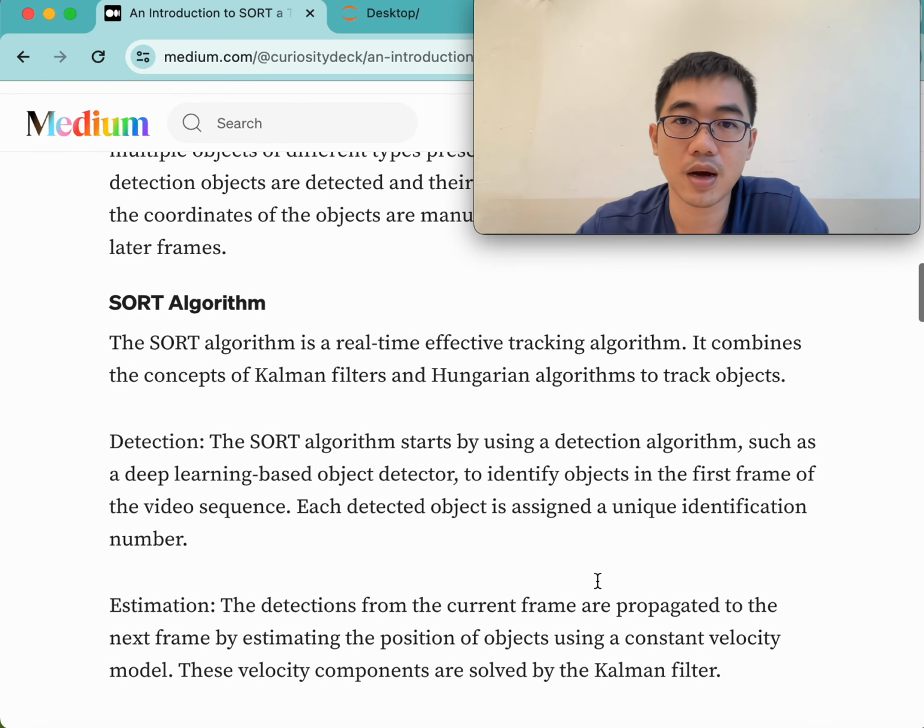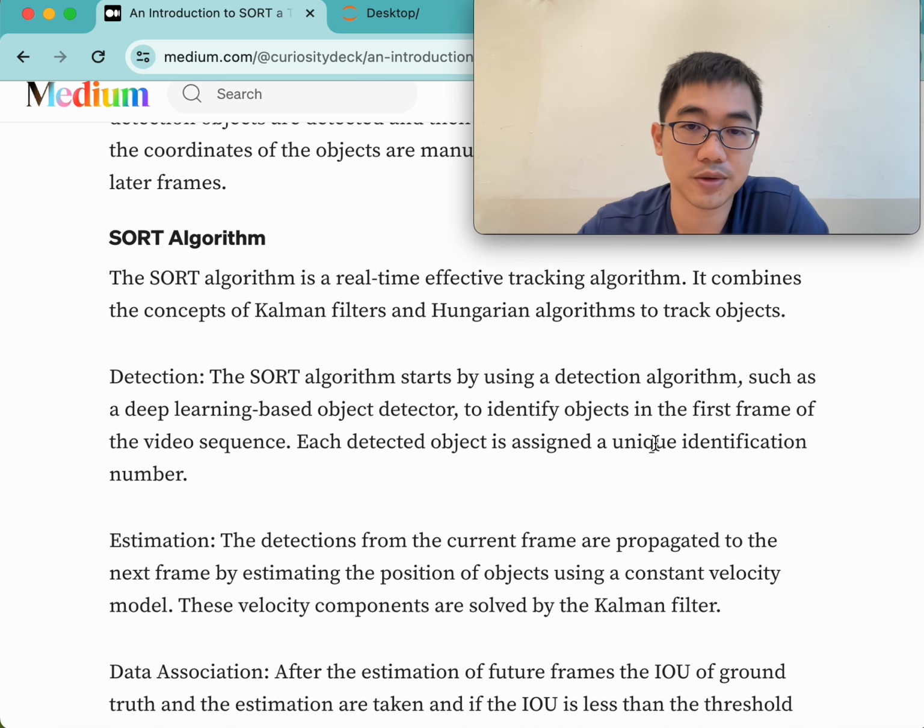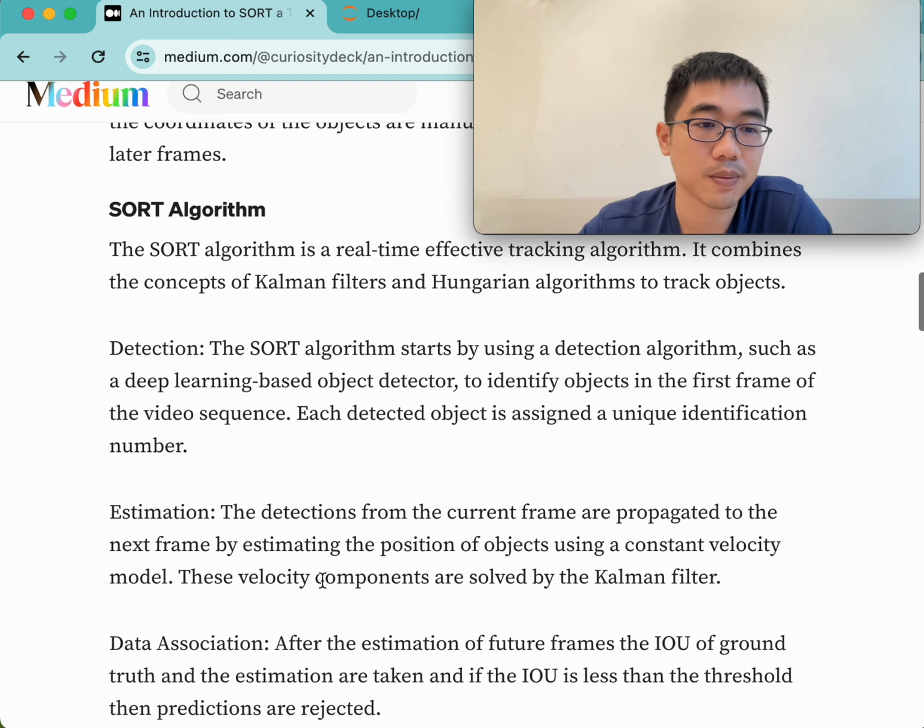The algorithm that we are using for this video is called SORT. This is a real-time effective tracking algorithm. As before, there are two phases in doing object tracking. The first phase is detection, where we use a model like YOLO or R-CNN to identify objects in the frames of videos or live webcam.